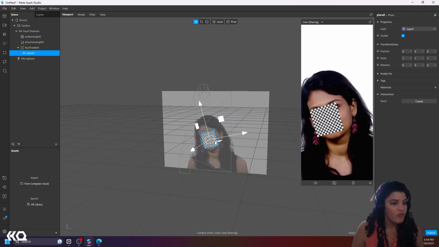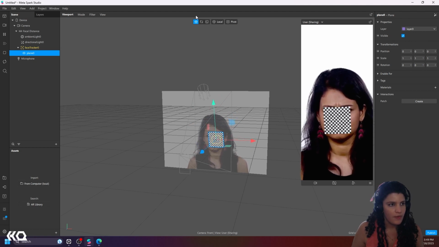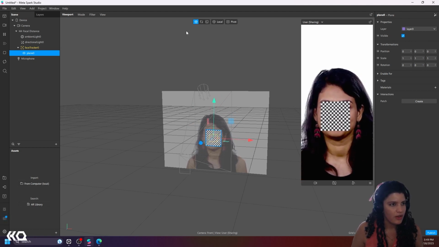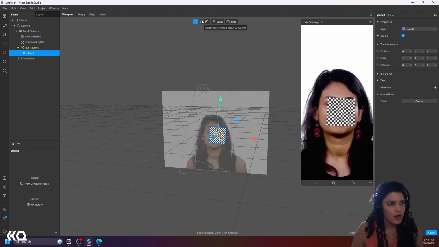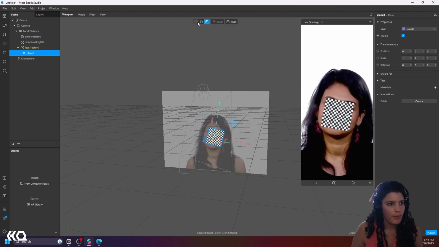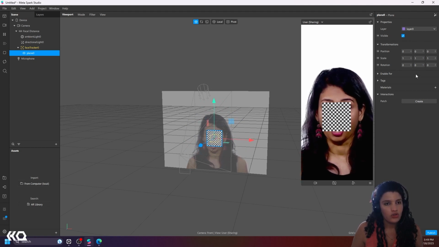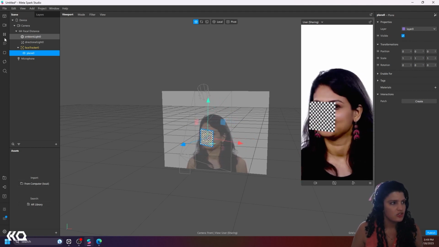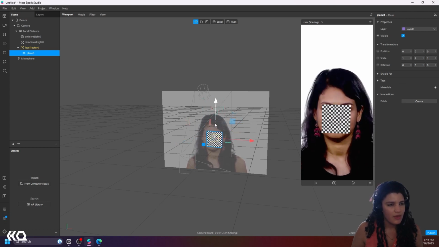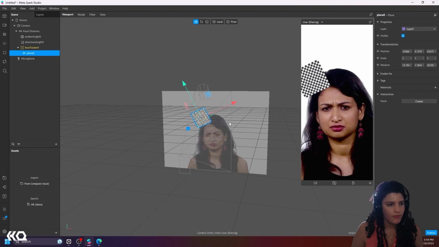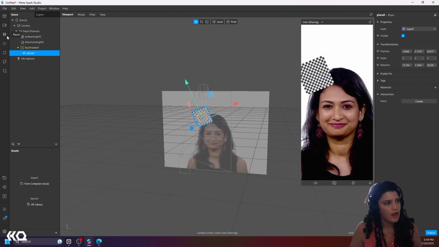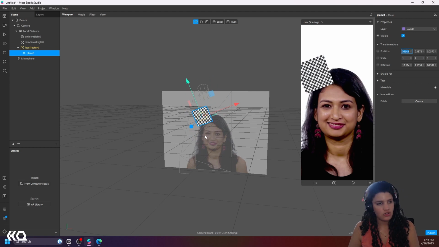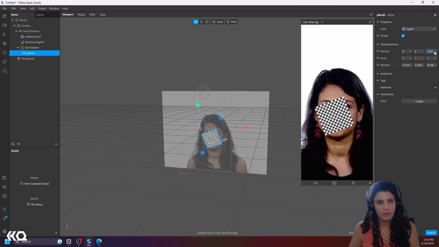I can move my plane, for example, using the navigation tools. If I'm selecting my plane, I have up here other navigation tools that allow me to change things one by one. So I can do this, but I could also just come here to the transformation panels and change it. Another thing is, maybe I'm moving this and I'm having a really hard time getting my things to follow because I don't know where the subject stops and ends. I can hit pause and make sure that my subject is in a rather static place, and I can zero out everything to have more control over how my scene is looking.